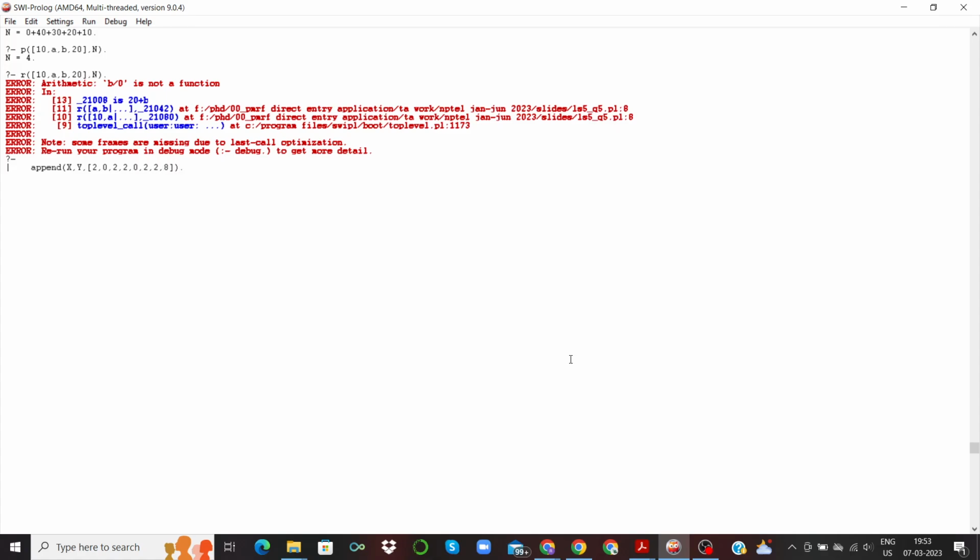This was the question, right? Okay, so we press enter, and this is one possible output that Prolog has given us, which is basically X could be an empty list and Y could be the whole list itself, right? And when we append this, which is basically we add whatever is in Y to the back of X, we will get the output, which is the whole list, right? You agree with me?